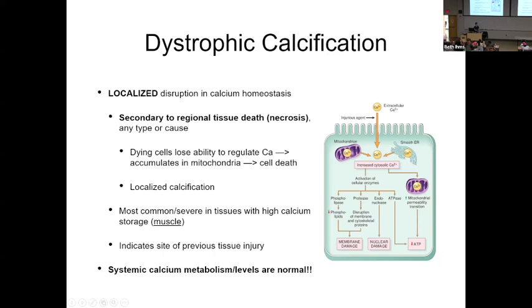Yeah. Localized like a foot, like organ localized, or localized like my hand localized? Like the muscles in my hands are dying, so they're going to be calcified. It could be either. I would consider both of those localized. Like if you have diabetes and you get gangrene of the distal extremity, or you actually took me literally when I said to cut off the blood supply in your hand the other day, your tissue would die. There would be calcification. That's localized. Your systemic calcium is normal. I'm assuming in this scenario, that's dystrophic.